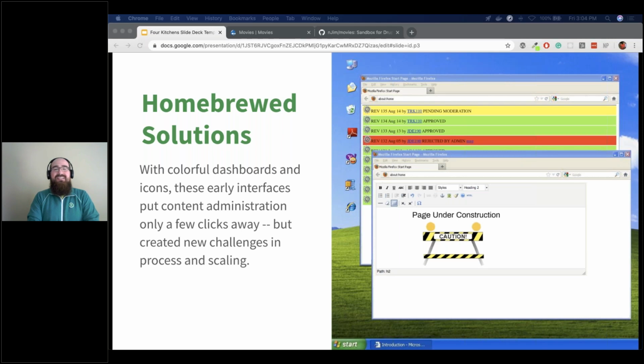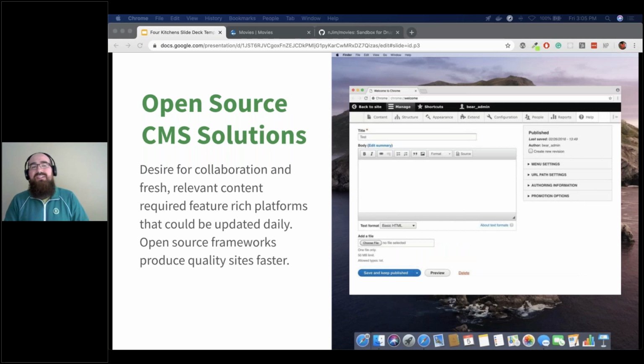So you had inline CSS being pasted in, and clunky markup from Microsoft Word getting pasted, or broken HTML tags that would just ruin your layout. So we needed a way for our technologies to evolve to meet this daily need of our power users. And so we moved to the age of CMSs.